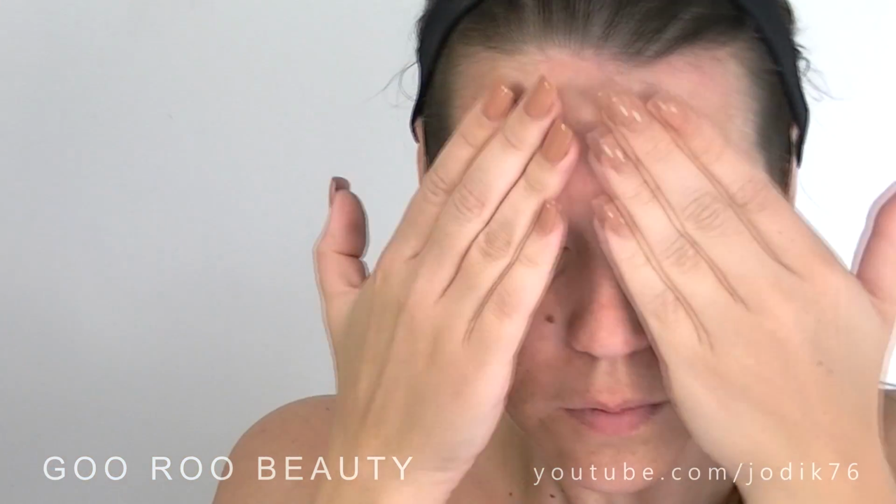This is a very solid gel silicone texture primer. Use about a pea-size amount and press that into the face. You don't want to do too much rubbing.